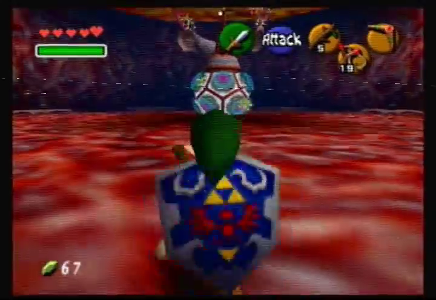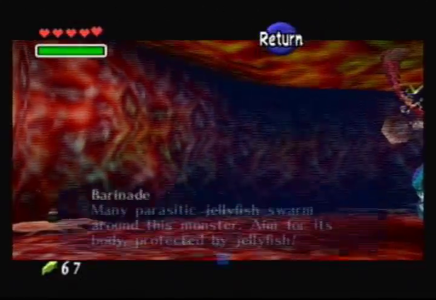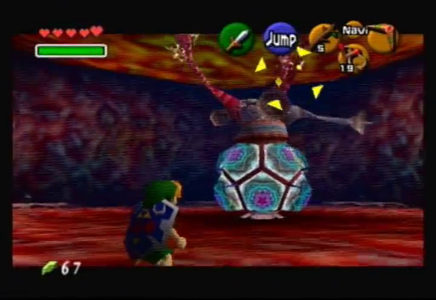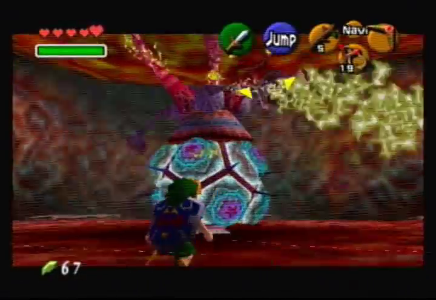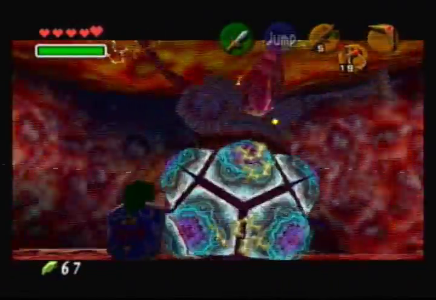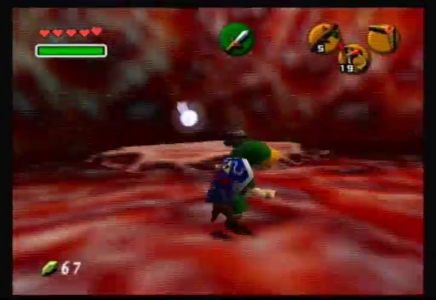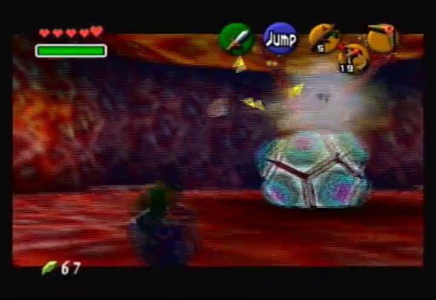And this, ladies and gentlemen, is Barinade, the boss of Jabu Jabu's belly, technically. With this boss, you want to throw your boomerang at it so you can break his tentacles. I actually never knew this until Zach told me, but apparently you can throw Deku Nuts at it and it will stun it.